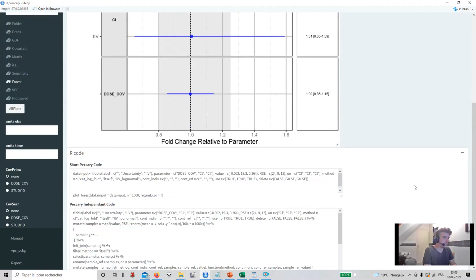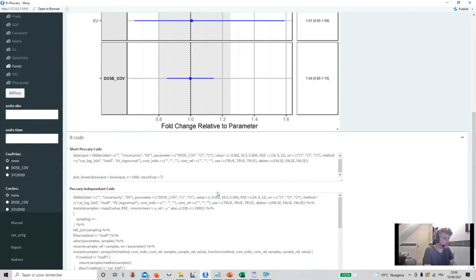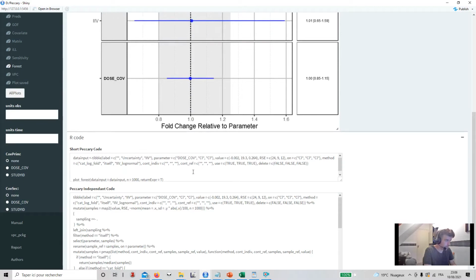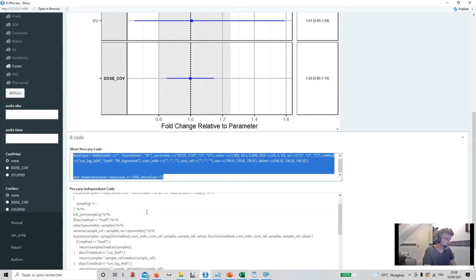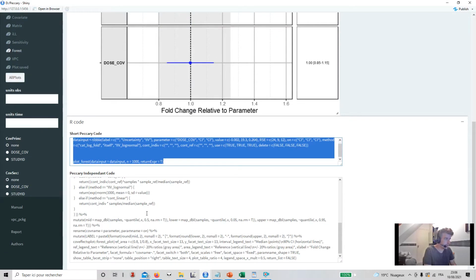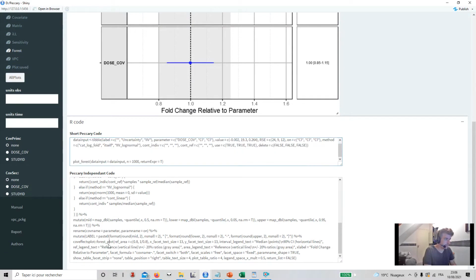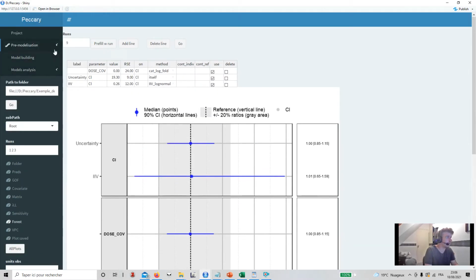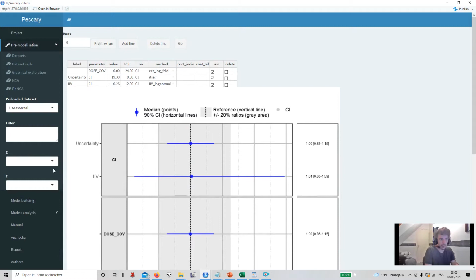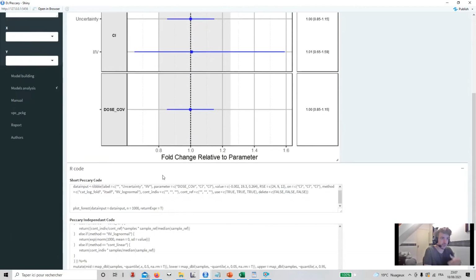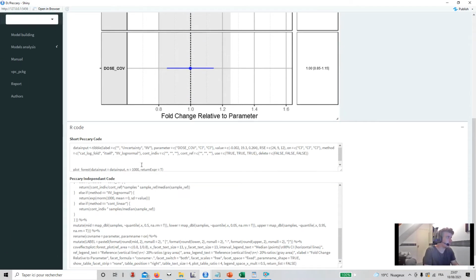So basically you will have the code allowing you to do that, whether for Peccary or independent of Peccary, using the forest plot function of the covFXplots package. So here it's exactly like for the pknca or Puppet. The goal of Peccary is just to accelerate the production of the run.